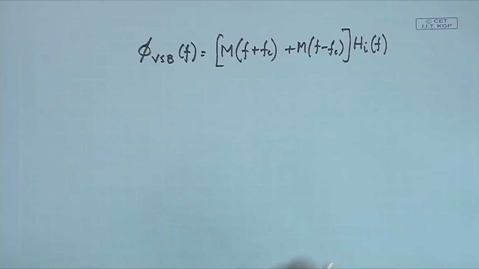But while employing them, I need to understand what kind of low pass filtering I will be putting, so that it is consistent with this HIF which I am putting, that band pass filtering I am putting at the transmitter, and I get my signal back. That is what I am trying to do now.